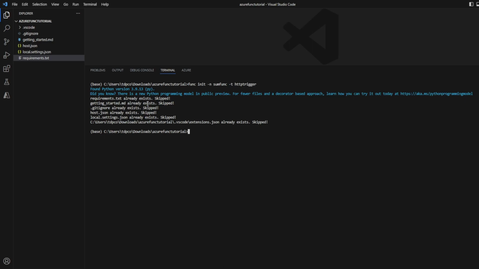Once you do this and refresh it here, okay, all right, but there were no files created here. So normally it should give you something like a function.